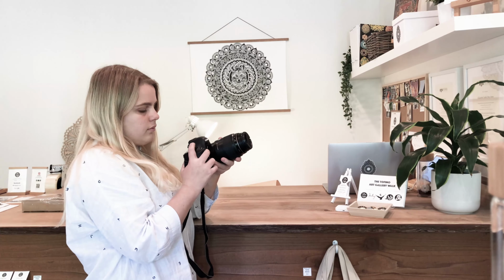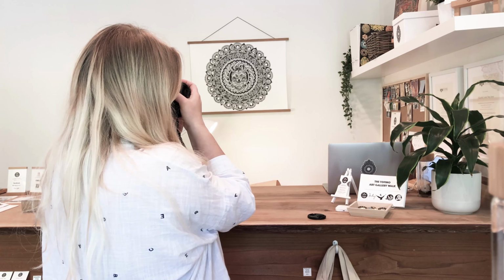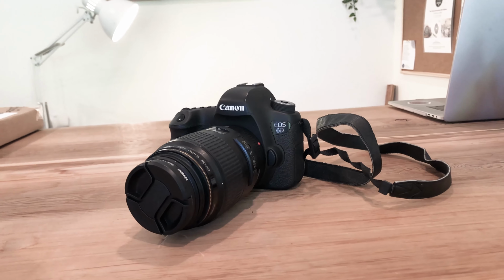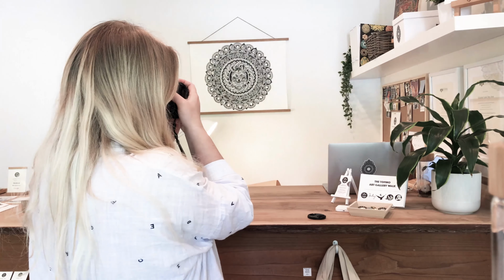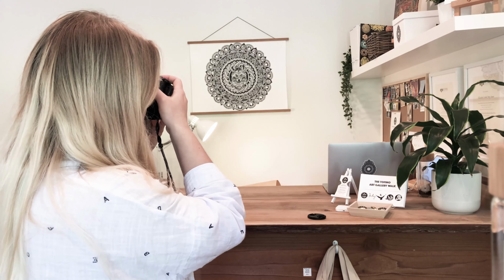I started off by taking a photo, so you can either photograph your artwork yourself, get it done professionally, or scan your work. I'm using the Canon EOS 6D, which is a full-frame DSLR, or you can use another camera, but do your research because you want it to be very high resolution.